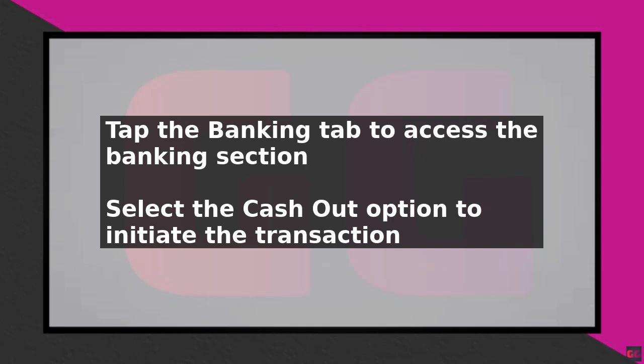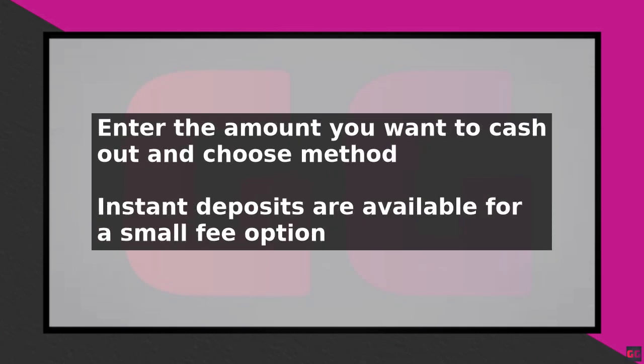Instant deposits are available for a small fee, usually a percentage of the amount you are cashing out, while standard deposits are free but take 1 to 3 business days to process. After selecting your preferred cash out method, confirm the transaction by tapping the Cash Out button. You will receive a confirmation message once the transaction is successful.